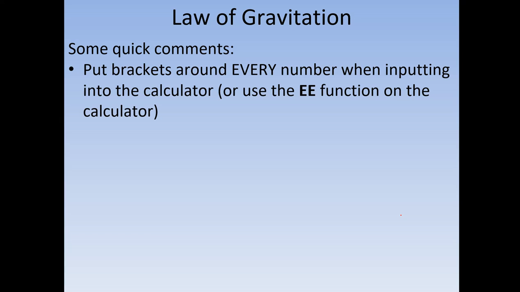Now, I showed you at the beginning of the year that if you plug in a number written in scientific notation and you don't take special precautions when dividing with scientific notation, you're going to end up getting the wrong number. So you want to make sure that you either put brackets around all your scientific notation numbers, use the EE function with any scientific notation number, or set your calculator to fraction mode and input it as a fraction so that it looks exactly as you see it on your paper. So again, just be careful when you're using numbers in scientific notation.